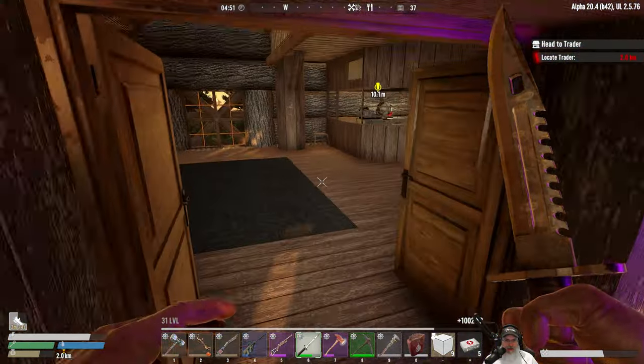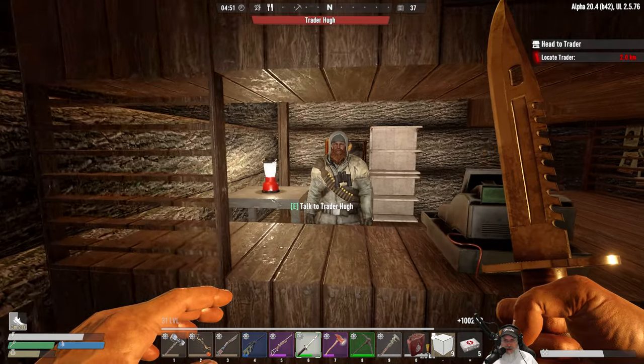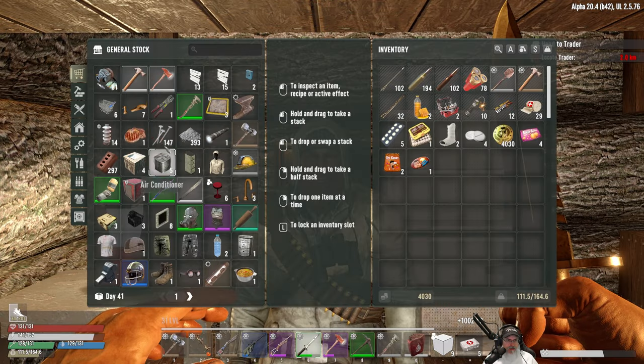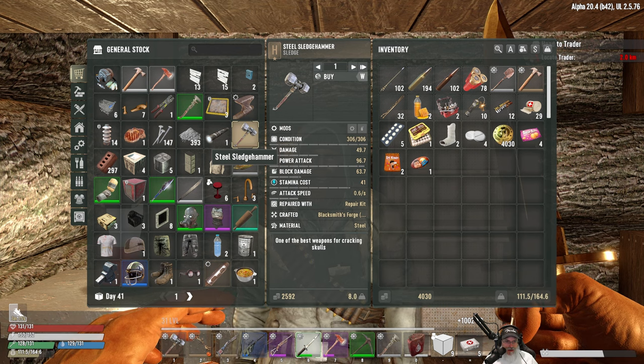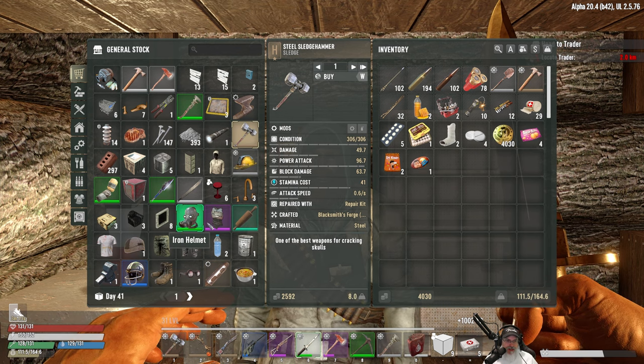Also, did we look at your inventory? Let's take a look at his inventory. All right, what you got, man? He's got another steel sledgehammer. Is it better than the one we have? It is not.